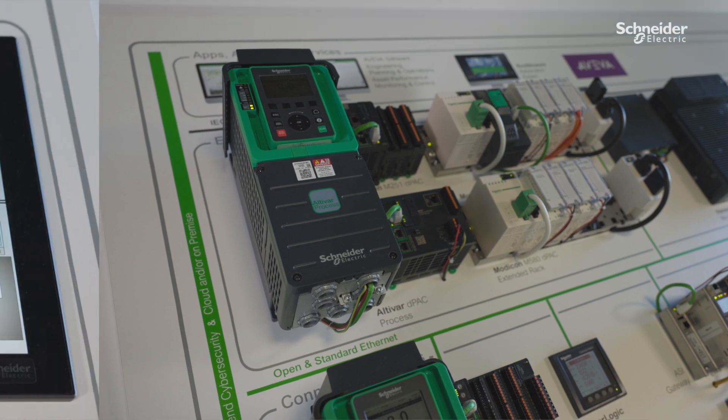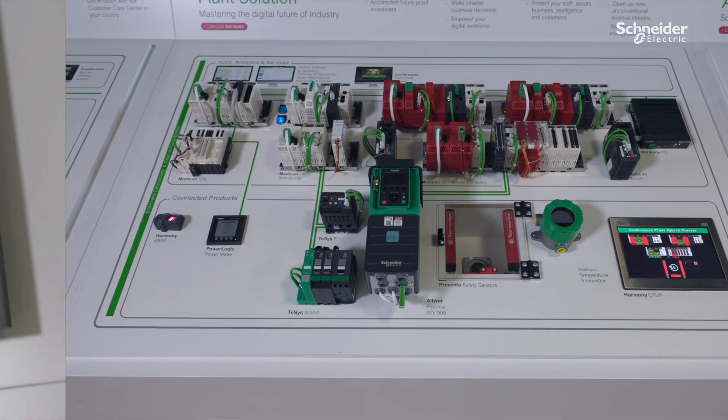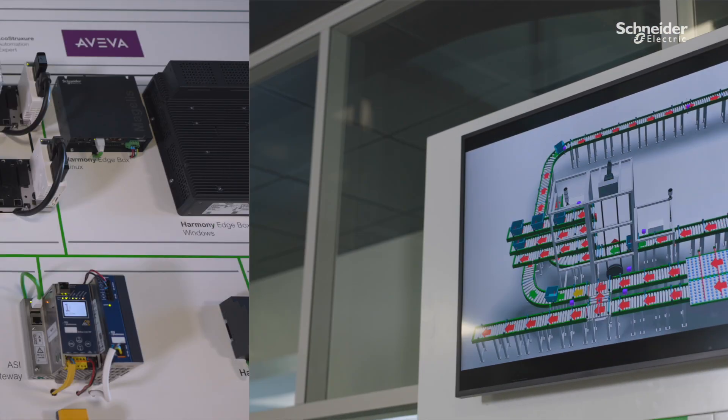Could you tell us what their automation system looks like for their demo unit? Their automation system includes components from Schneider Electric as well as other UniversalAutomation.org members. Their integration is seamless and does not require any additional configuration. EcoStruxure Automation Expert was able to help them reduce the time for troubleshooting and integrating across multiple different components. It also enabled enhanced collaboration across multiple different vendors in this open ecosystem. Thanks, Dom, for explaining how this hardware-agnostic approach works.